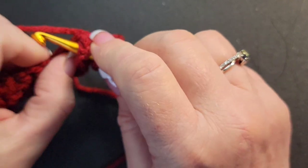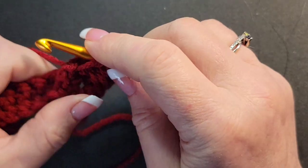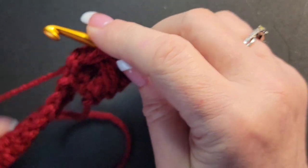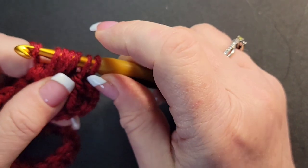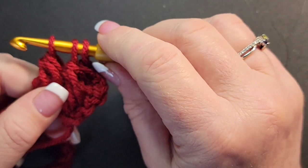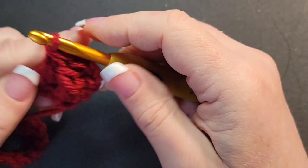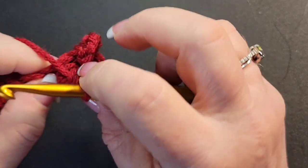You wrap it, grab yarn, come on back, four loops, wrap yarn, go back in, grab more yarn one more time. And again, please try to keep your tension loose. So you're going to wrap your hook and again, you're going to just go through four. And then you'll have three loops left. One, two, three. Wrap your hook and go through all of them. Okay? You made your first one.